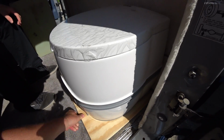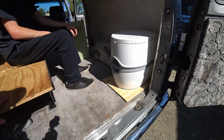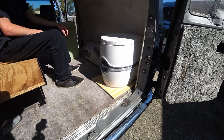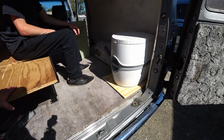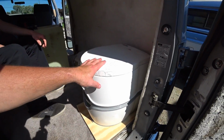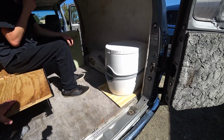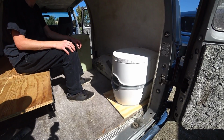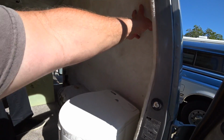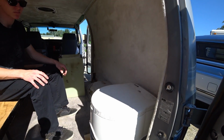As far as it sliding around, it's a plus and a minus. Maybe we don't want it to slide around because it'll stay put a little bit better. However, whenever he wants to slide it out, it'd be nicer if it moved a little bit easier, because right now there's not 4 gallons of water in here. So that is going to add some weight, of course. But now we can start on adding the board to the wall here, and then maybe start framing up this cabinet too.